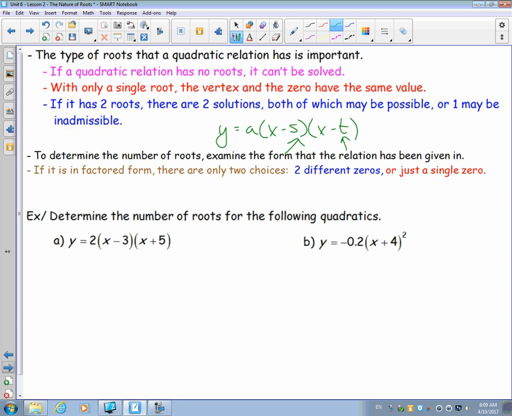And so we look at the first example here. I look at this equation and say, here's one of my zeros, 3. Here's my other one, negative 5. Oh, this has two roots. They're distinct. I can tell them apart. As opposed to this one here, where I have the same bracket squared, which we know means write out twice. Well, the 0 is negative 4 both times, so there's only one distinct root. There's one root that happens to also be the vertex. And depending on the situation, maybe these are good solutions, or they tell us something important about the problem.